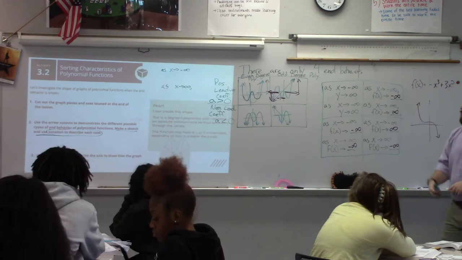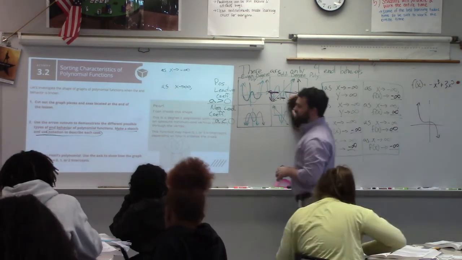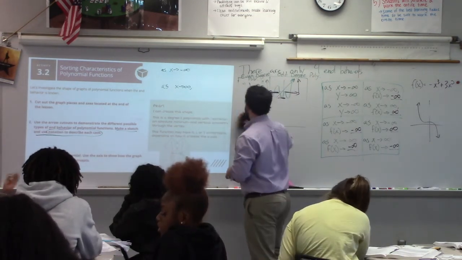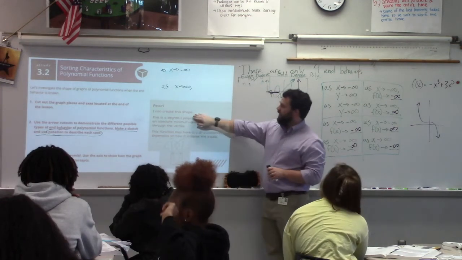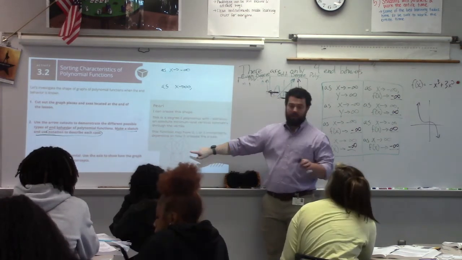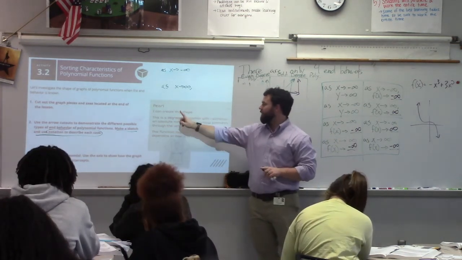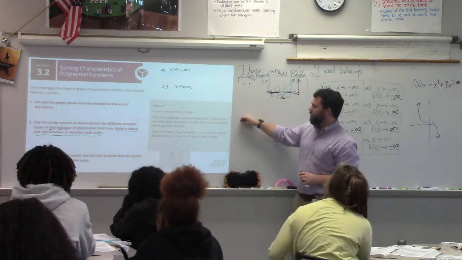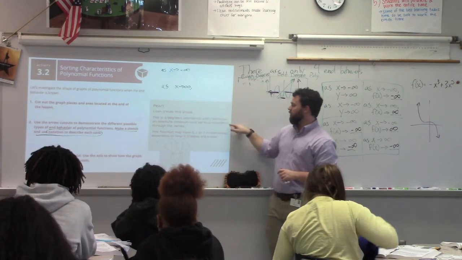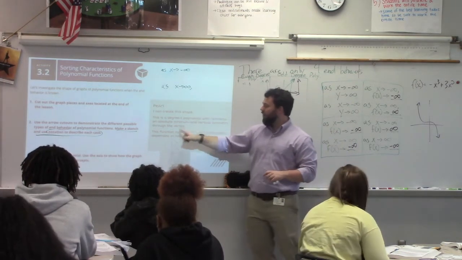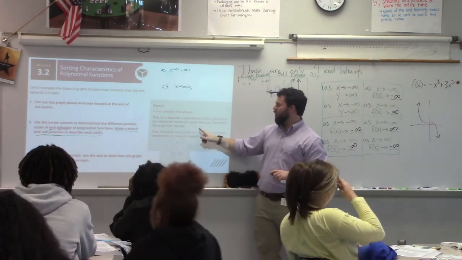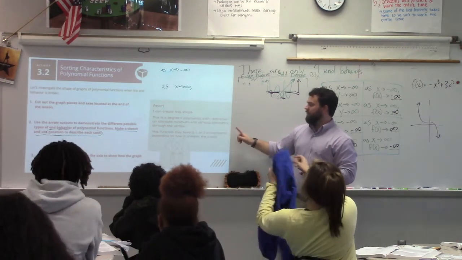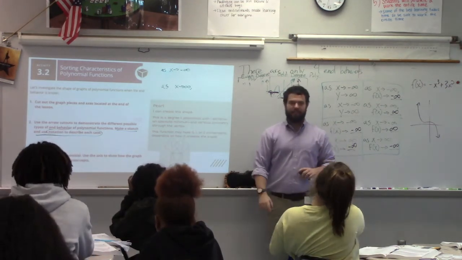Create Pearl's polynomial using the axes to show the graph. So here's what Pearl said. Pearl said I can create this shape. I'm not going to say what it is, but we should recognize it immediately. This is a degree 2 polynomial with one extrema, an absolute minimum, and vertical symmetry. This function may have 0, 1, or 2 x-intercepts depending on how it crosses the x-axis.